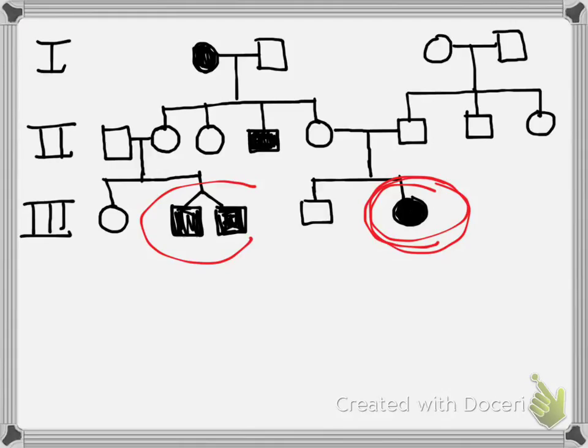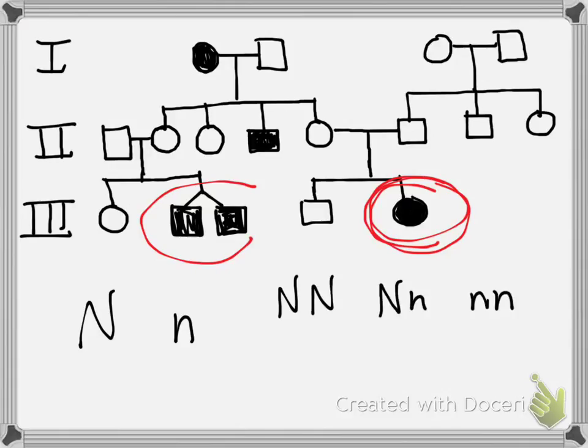Well, we said this is a recessive condition, right? So let's say that this is big N and little n. If she's affected, there are three possible genotypes for her: big N, big N; big N, little n; and little n, little n. If she's affected, which one of those would she have? Little n, little n, recessive. Yeah. Any one of those affected individuals, we know their genotype automatically. We can look at this pedigree and say, oh, that's your genotype. We've got that. All right. And so that's the answer.